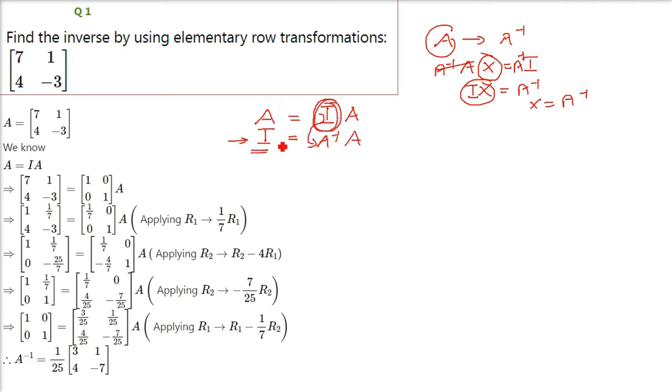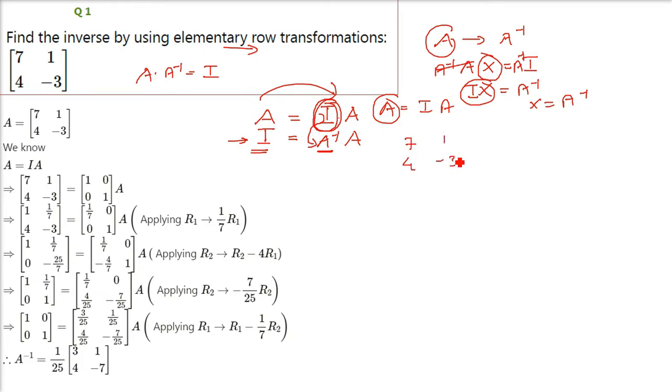So the whole idea is that we write A equals IA, then we make this left A as I, because A into A inverse is the identity matrix. On the right hand side, the I has to become the inverse by the theory and by the discussion of the adjoint matrix. All this we have done up till now. So we'll start with this. A equals IA we have to do. This is what you have to do in 2 by 2, 3 by 3, all the matrices.